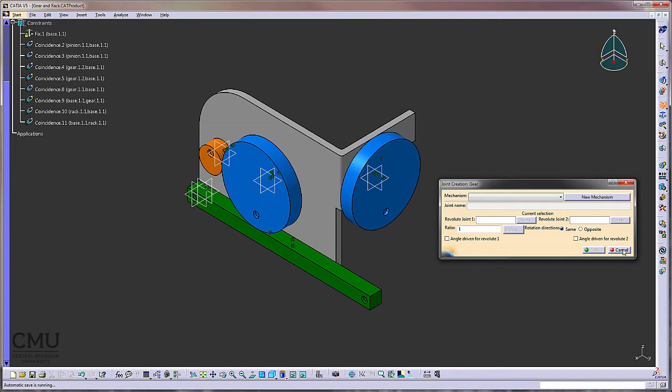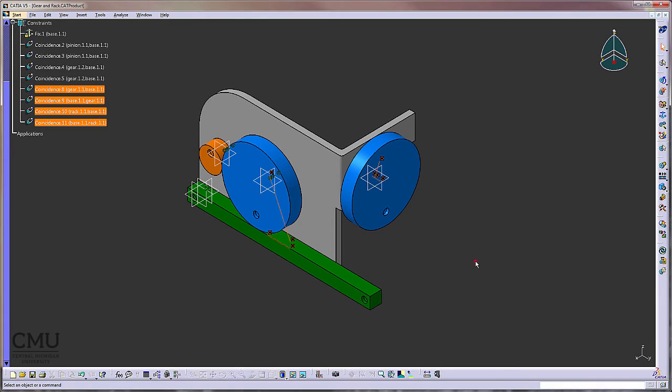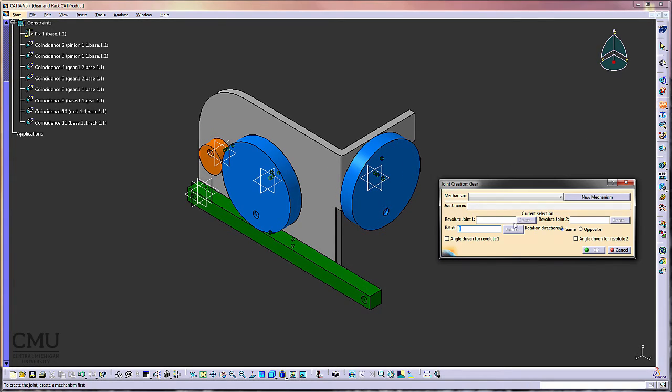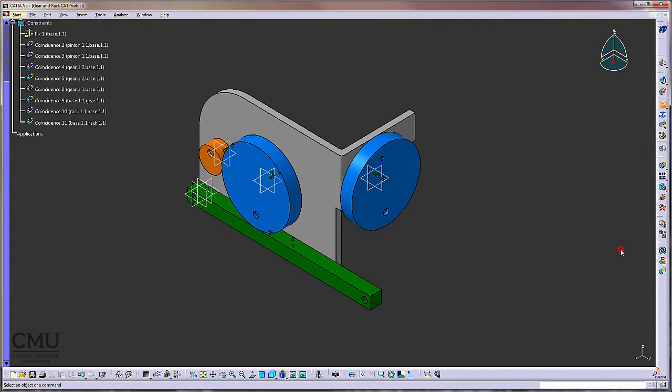So let's start to build the gear joint. To do that, again, the requirement is revolute joints. You can build them once you start the gear joint. I don't have them yet, so I'm going to create a new one and so on. Or you can just create them in the early stages so that you can just pick up those revolute joints.